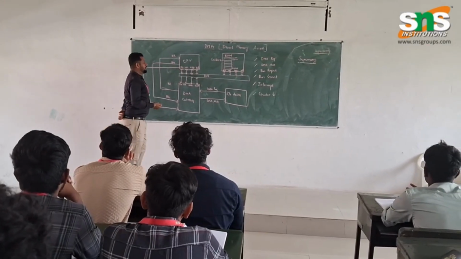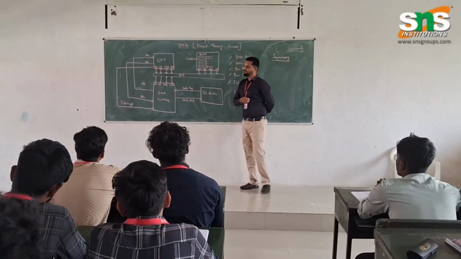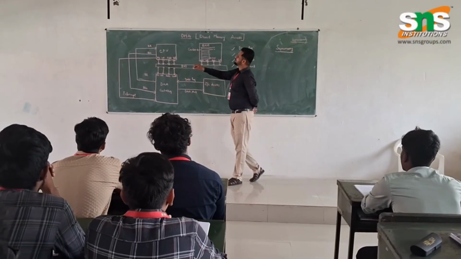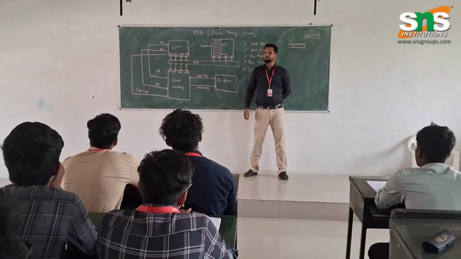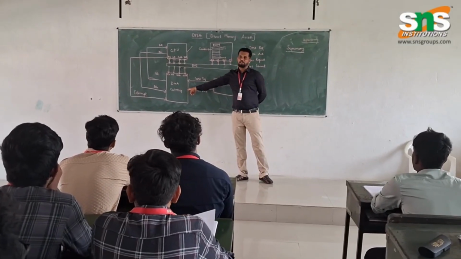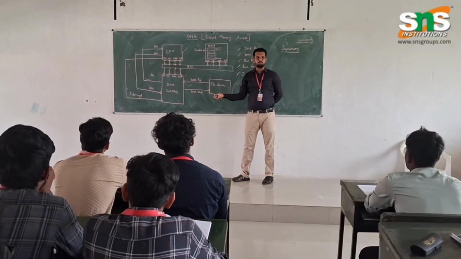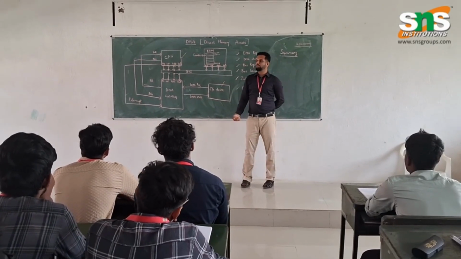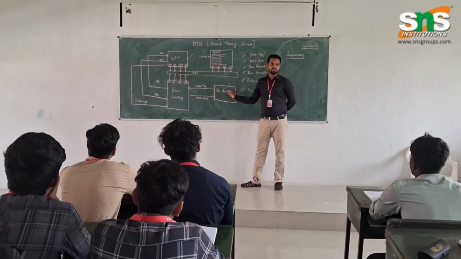Normally with direct memory access, what we are doing is speeding up the CPU operations. In order to speed up the CPU operations, we don't want to disturb the CPU often. So for that we are using a DMA controller here. What is the DMA controller doing? It receives requests from I/O devices. What are the I/O devices? You all know: keyboard, mouse. These are all I/O devices.